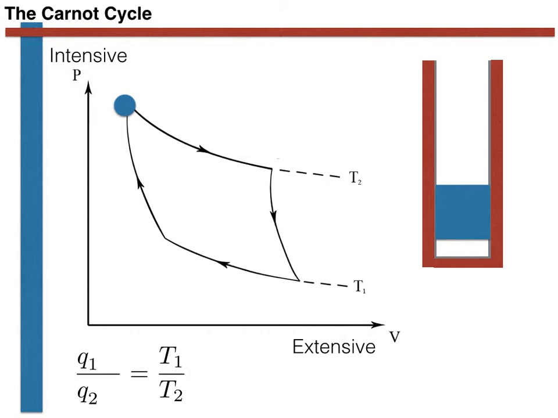The key thing is that the set of thermodynamic transitions that take place in a Carnot engine together comprise a closed loop around state space. The initial state of the gas in the piston is thus equal to the final state of the gas in the piston, and as such, because the first law of thermodynamics tells us that the internal energy is a function of state, the total change in internal energy that occurs when the Carnot engine completes a cycle is equal to zero.